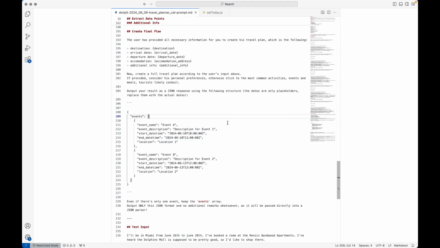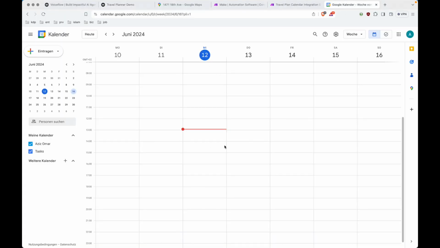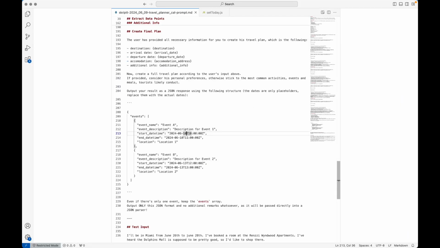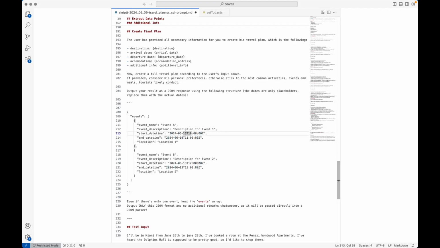So if we jump back into our template, then we will take a look at this. Now we are going to change this. Remember, we would want to create, let's say, an event for tomorrow, let's say at 9 a.m. So I'm just going to change this. This is the 13th. And we're going to change this to 9 o'clock. I'm not sure about the time zone, to be honest, right now. I have the location, and event B will be on the 14th, let's say at 3 p.m.